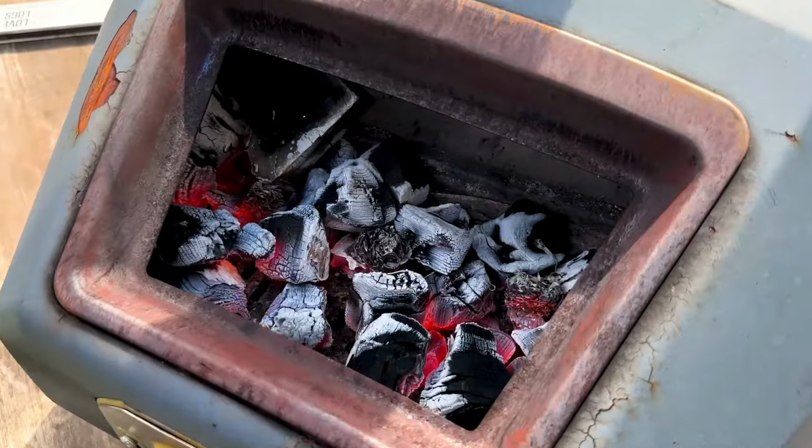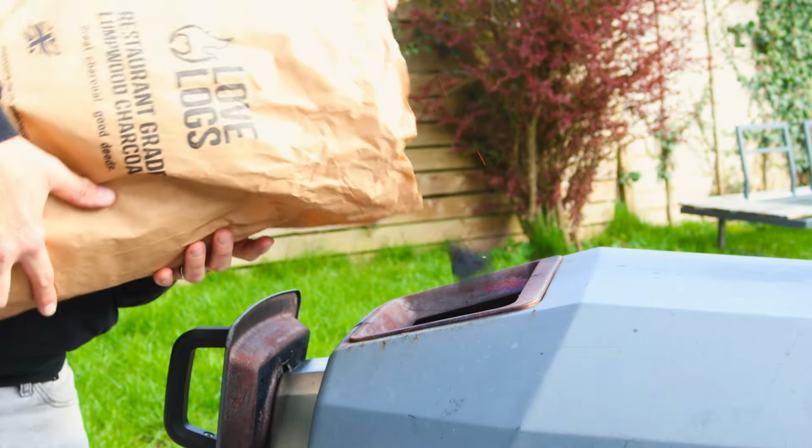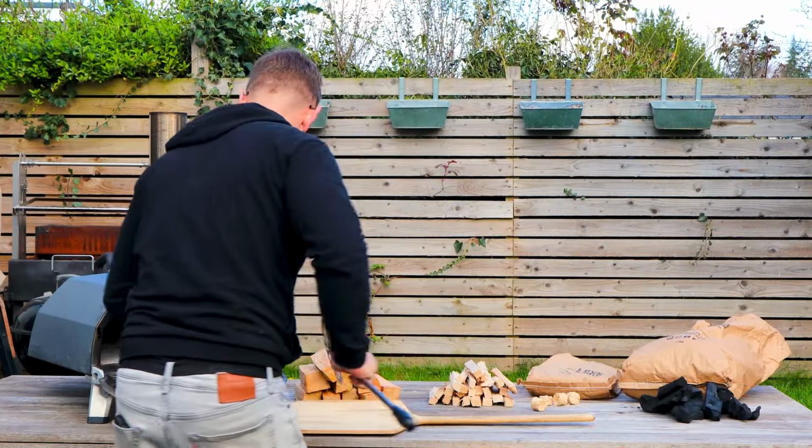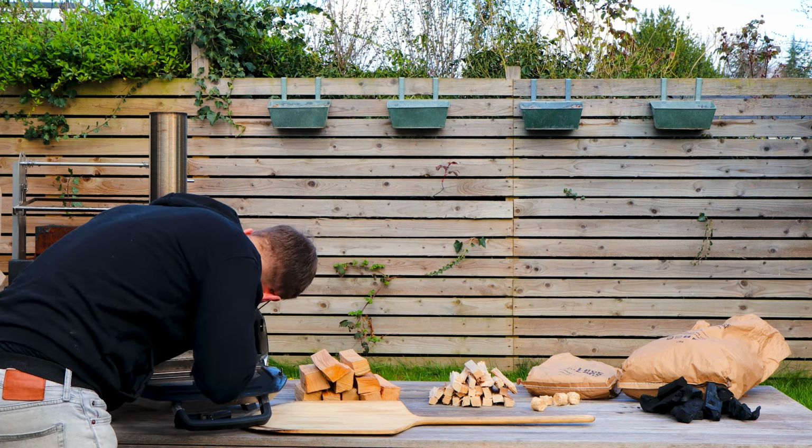Let's see how we're getting on. Beautiful hot bed of charcoal, but plenty of room in there, so let's top up. Look out for charcoal falling out of the fuel tray and onto the stone, and just pop it back in if you need. Right, I'll see you in another 15 minutes.